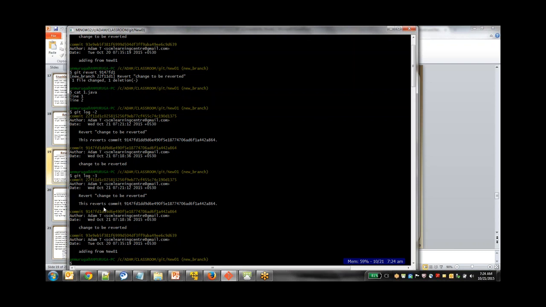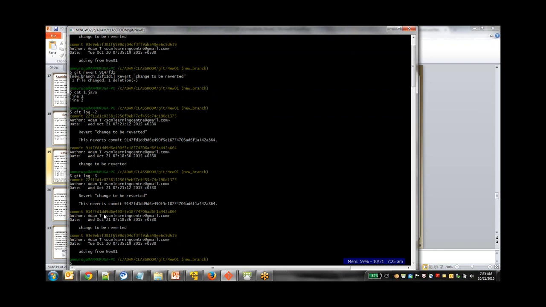Now, this feature is not available in any of the other tools, because as soon as you say revert back, you know what the other tools will do? They will just remove this commit ID, or this check-in ID, totally. Logically, if you are going back to the previous version, then you don't need it, right? But here in Git, it is not like that.